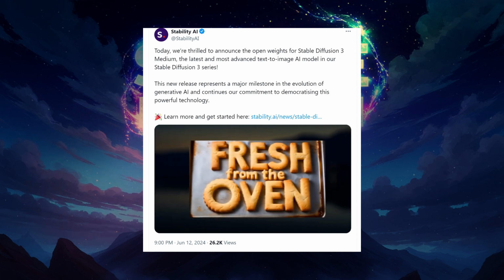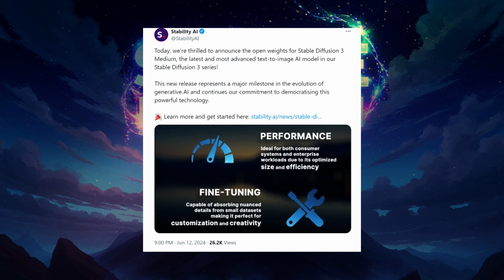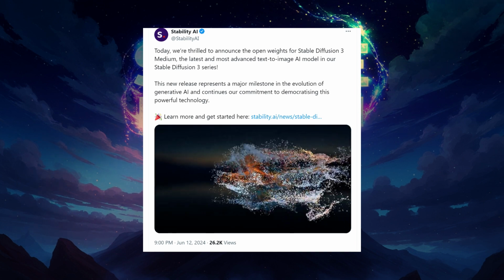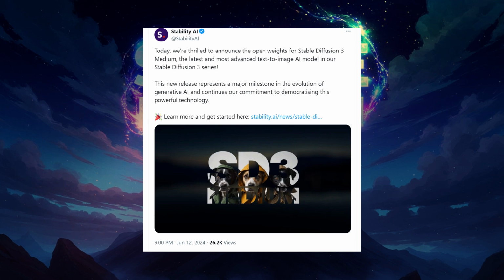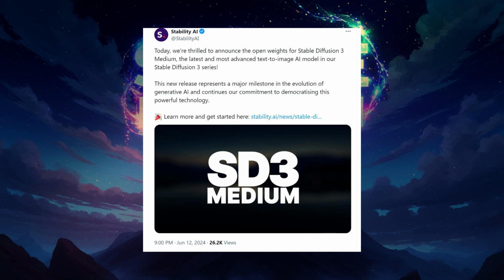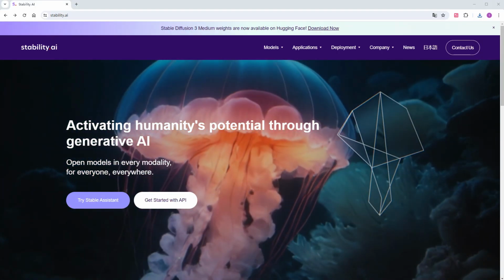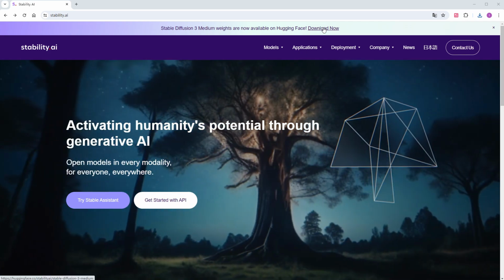So, what new features does SD3 have? How should we download or install it? Can its image quality compare to MJ? Has the usage method changed? What are the hardware requirements? In the following video, I will use ComfyUI to explore the brand new SD3 model with you and answer these questions through hands-on operations. Opening the homepage, the top banner guides us to download the newly released SD3 Medium model.